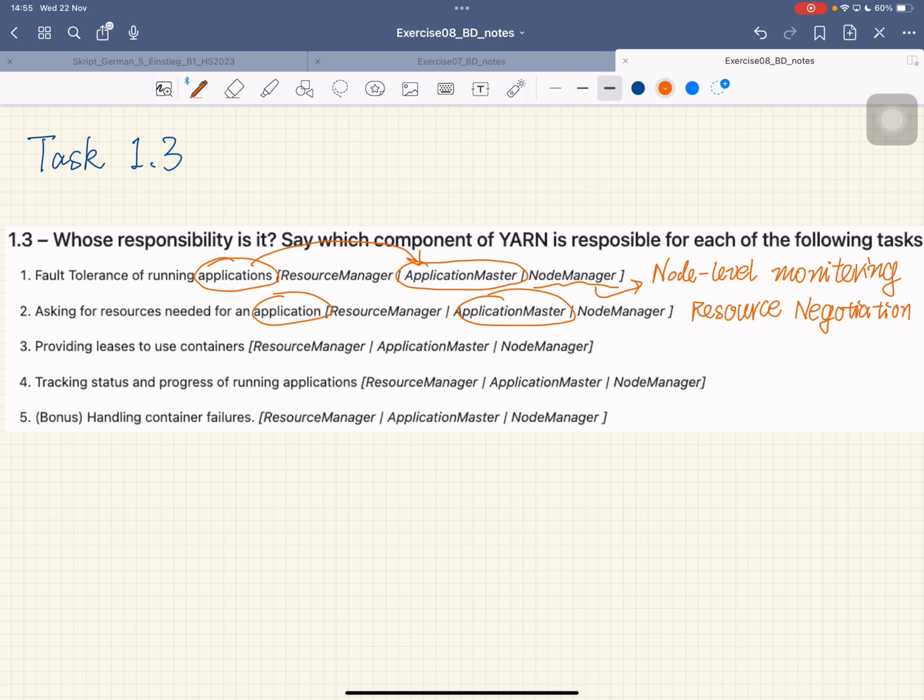Who has the authority to say that you have the right to use that container? Yes, resource manager. It does nothing but managing resources, as the name implies. And then tracking status and progress of applications, of course, application master again. So these four are pretty trivial, but lastly, we have a bonus, as always: handling container failures. Who is or who are responsible for that?